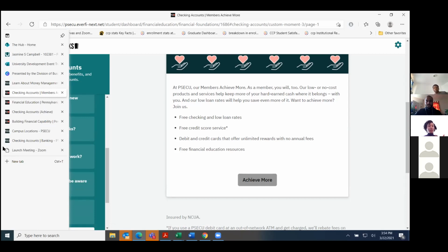All of the awesome features that you get: free checking, free savings, no minimum monthly balance, no cost to start. They do ATM reimbursements up to $8 just for having an account. You don't have to jump through any hoops or bells or whistles. You don't have to swipe your card a certain number of times a month or anything like that. You are offered a free account for life.